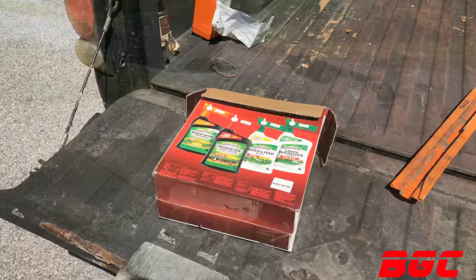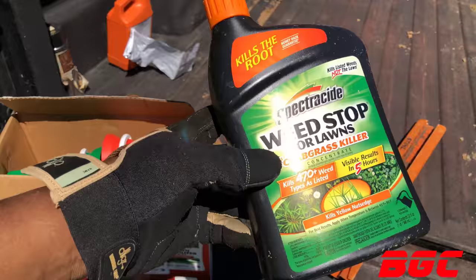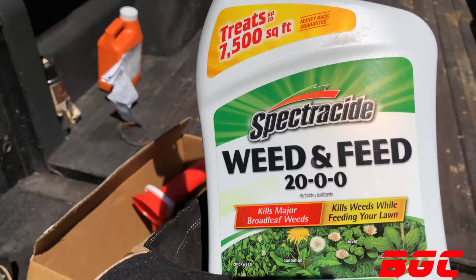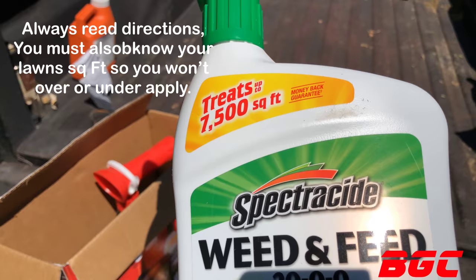Okay, yard fanatics, hopefully you can hear me, but we treated it with this one last week. All right, well, no, excuse me, 2 weeks ago, we treated it with that. We're not gonna treat it again today, but the next time we come back, we're gonna treat this with the, not the lawn fertilizer, but let me see if I can find it. We're gonna treat it with this weeding feed 2 weeks from now, all right? And then we'll probably hit it again 4 weeks later with this weeding feed, because I think this bottle covers 7,500 square feet. This yard that I'm doing is roughly almost 4,000 square feet, all right? So we're gonna hit it twice with that.